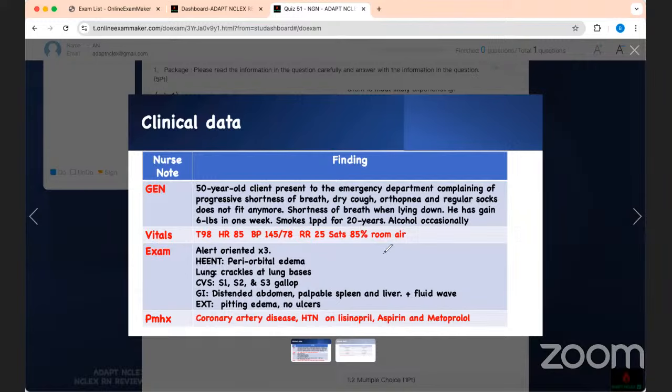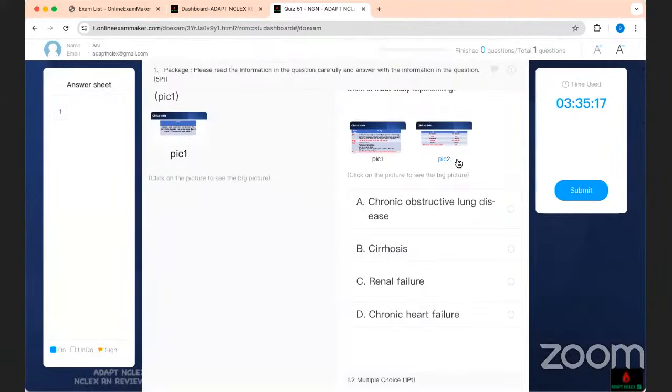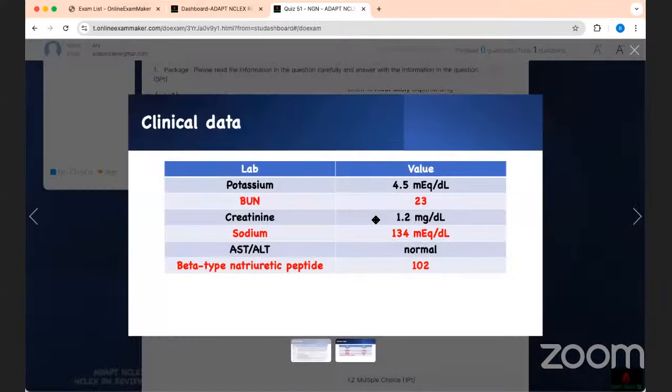That is another case too. They can give it to you. Okay, this is what we call cor pulmonale, right? This patient does not have enough information related to COPD to do that. It cannot be renal failure. I told you creatinine is 1.2, BUN of 23. It can't be, right? And then it cannot be liver failure because even though we have hepatosplenomegaly and the fluid wave ascites, it's not enough. The LFTs are normal, right? The LFTs are normal. This lab work gives it away.